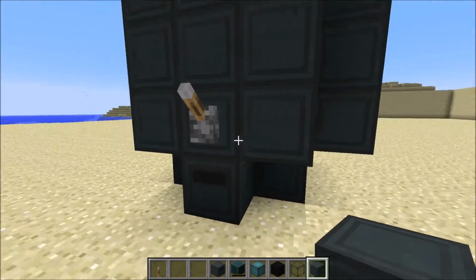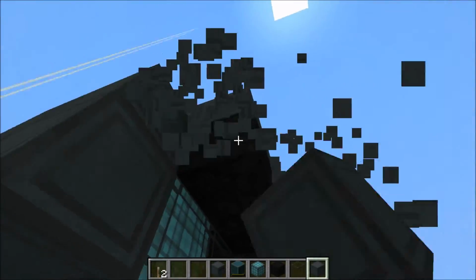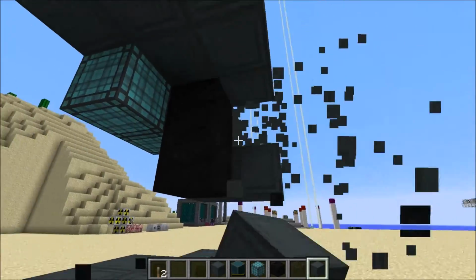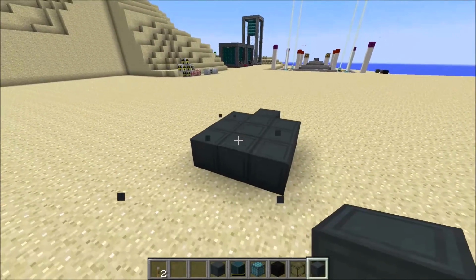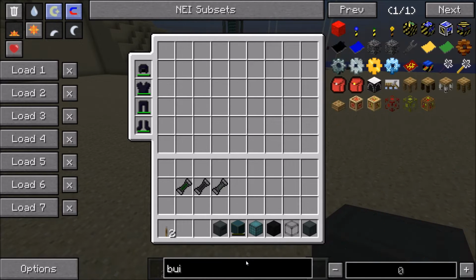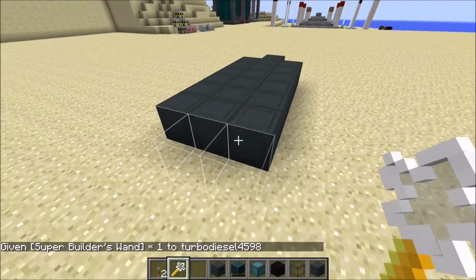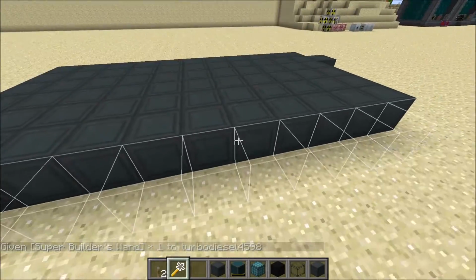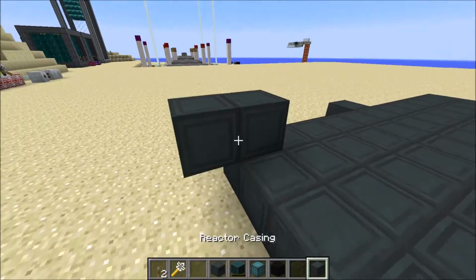Just to show you one more size, what I'm going to do is I'm going to destroy all this again. And let's try and create a really big sized reactor. Let's try and create like a 9x9, just to show you how crazy it can get. Now what we can do if we want to make a really big reactor is we can look up the builder's wand from extra utilities. And we just have to count. So we've got 3, 4, 5, 6, 7, 8, 9, 10, 11. Let's go for 11 by 11. We've got 3, 4, 5, 6, 7, 8, 9, 10, 11. And then we just have to build it out.